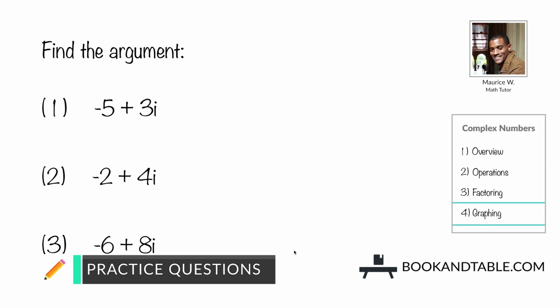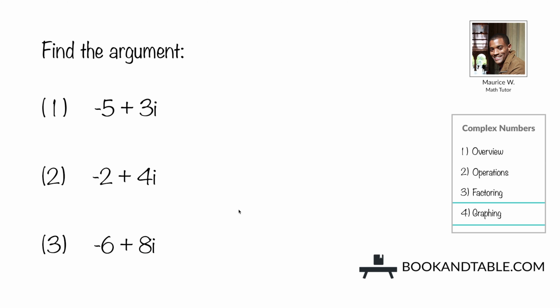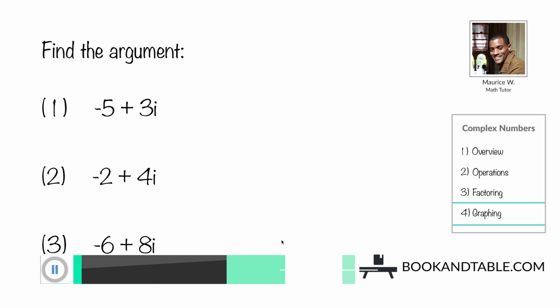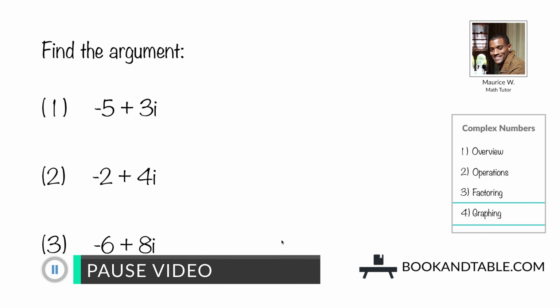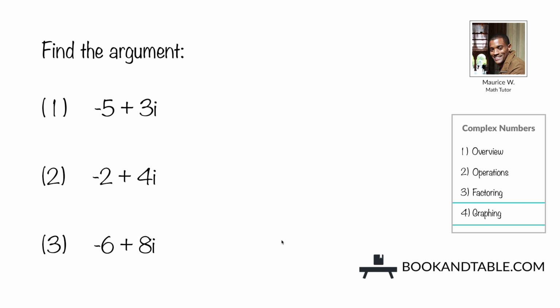Let's have you complete a few practice questions. Question number 1. Find the argument of -5 plus 3i. Question number 2. Find the argument of -2 plus 4i. And question number 3. Find the argument of -6 plus 8i. Pause the video, answer these questions, and then press play when you are ready to begin.